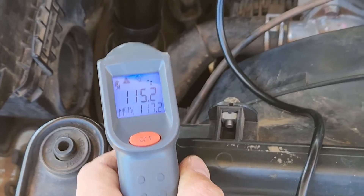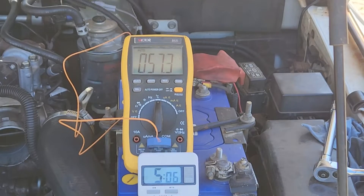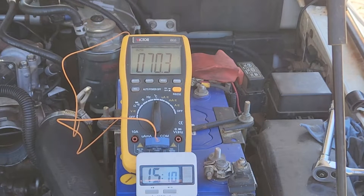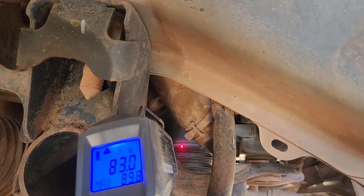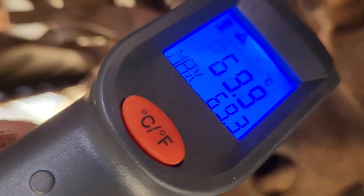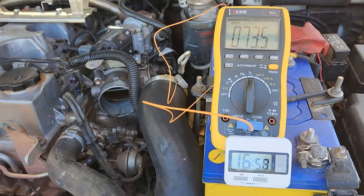116 degree air going in there, and about 46 degrees coming out. After 15 minutes it's got to approximately 70 degrees coming out — it's probably still climbing very slowly, but that's good enough after 15 minutes to get an idea. The inlet pipe is still running about 120 degrees, around about 80 degrees on the intake side of the intercooler — there's a hot side and a cold side. Right at 64 to 65 degrees on the intake frame, and after a couple more minutes the temperature is about 73 and a half degrees.